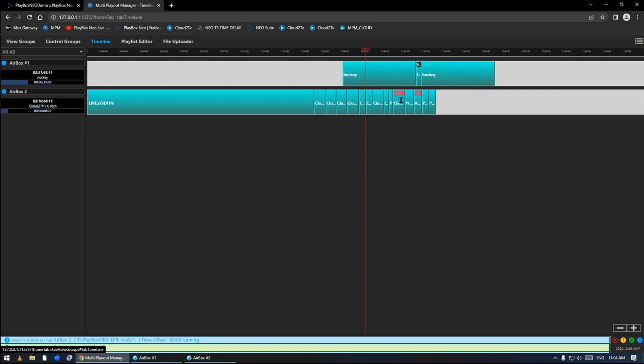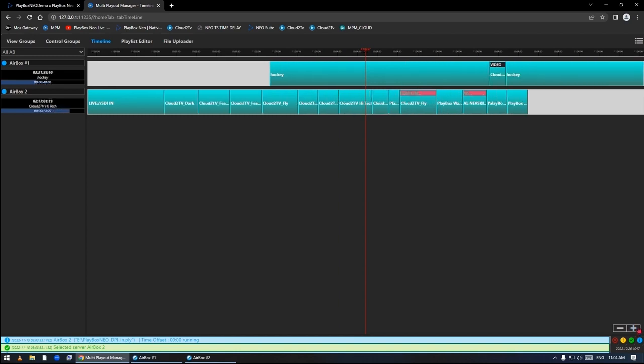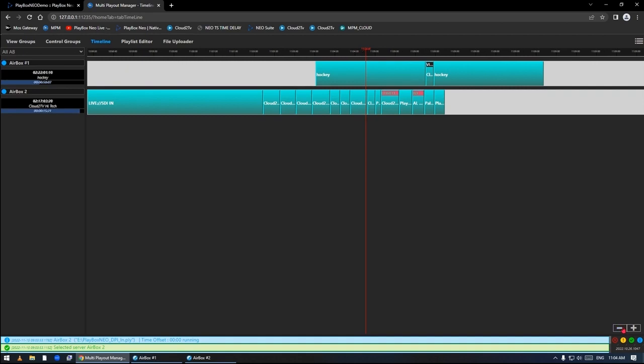You can easily identify by the color, let's say there is something coming here that is news or advertising, so I can take some action. I can zoom in if I want on the timeline, very handy feature.